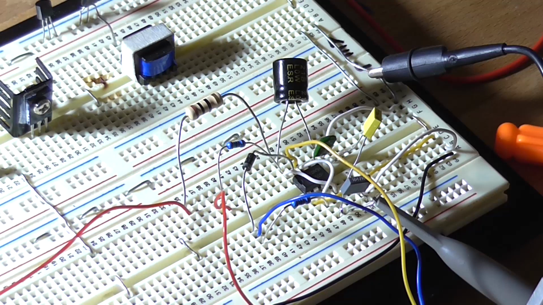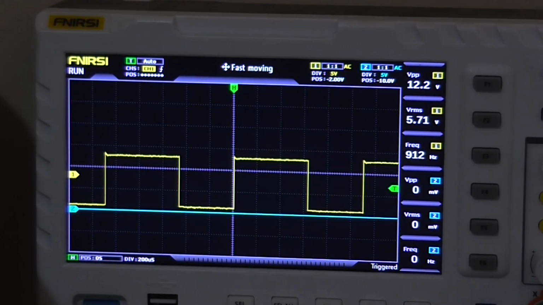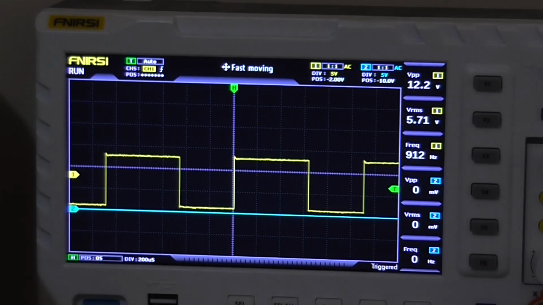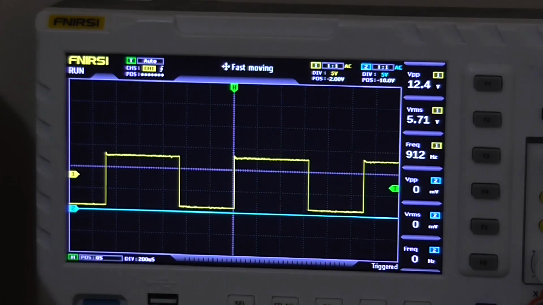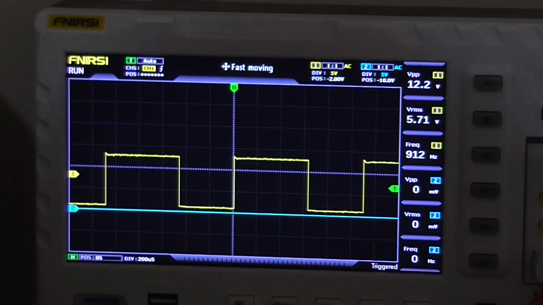Now let's have a look at the oscilloscope screen, because I've got that connected to pin 3 and ground. I still do have trouble focusing on this TFT screen, so I'm going to leave the iris low for this so you can see it better. I'm trying my best to make my material a lot more pleasing to watch and easy to read. So currently the 10k pot is sitting in the center, and we've got a frequency of roughly 912 Hertz.